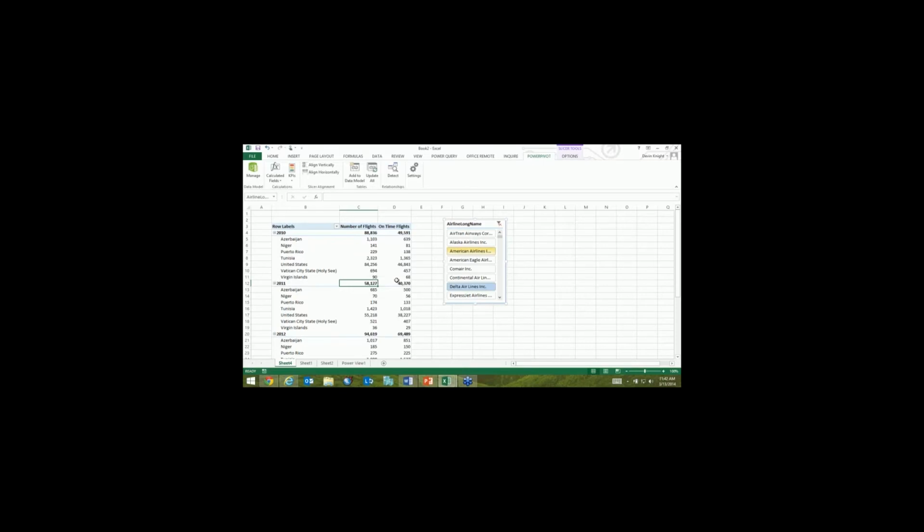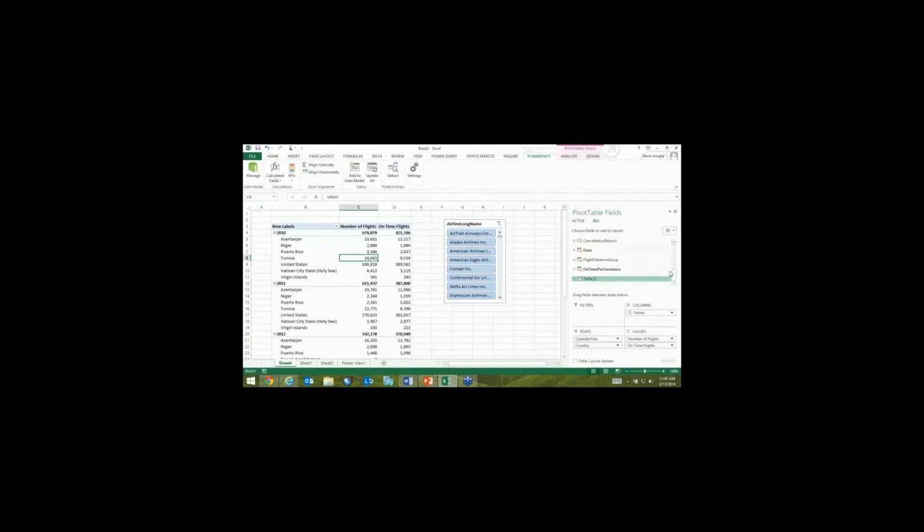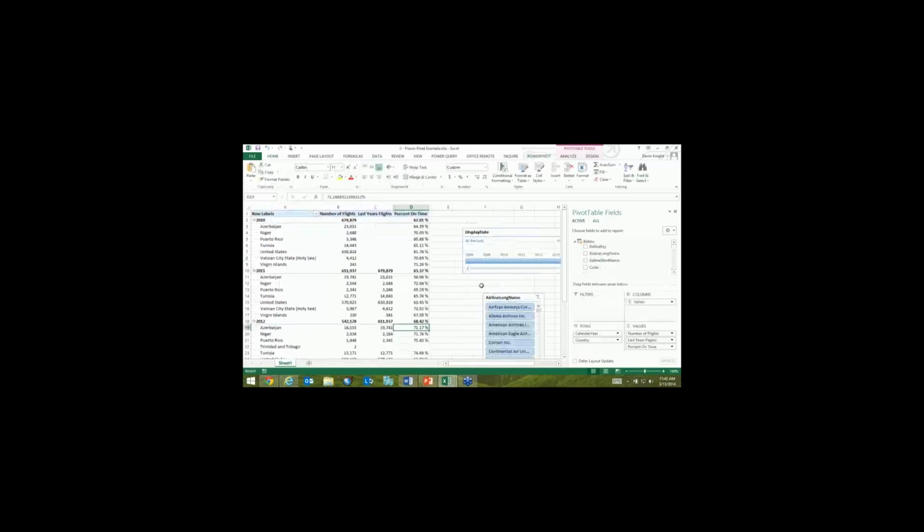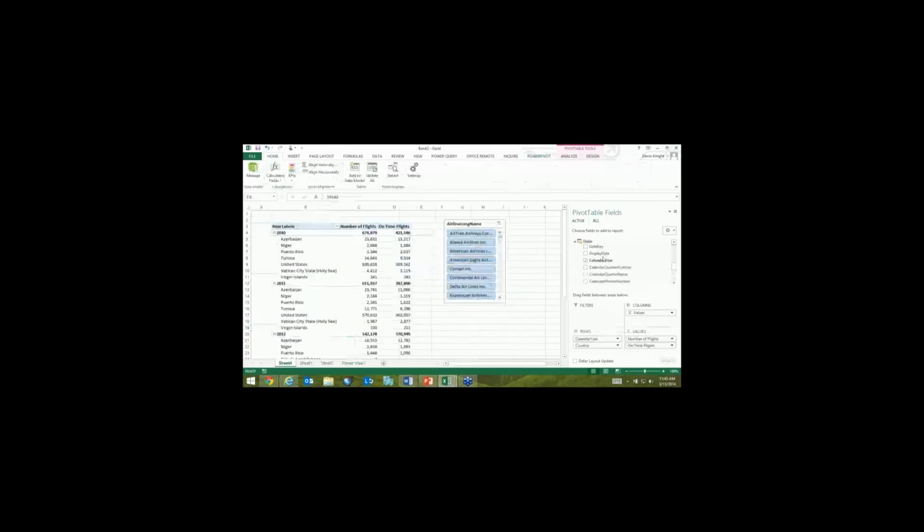It's called a slicer. Now, new to 2013 is another type of visual filter. Again, this is only in 2013. This is what I'm about to show you, and it's called a timeline. Based on what you know about the name, you can infer that it's based on a date. So if I have an actual date value in here, which I apparently do not, but if I had a date type, I can create a timeline, and it makes for a nice little visual filter. And this is what it looks like right here. So this is a timeline up in the top right. I can select certain years that I'd like to filter to, and then it applies that filter to my pivot table. Okay, it's called a timeline. It has to be based off of a date field first, so it looks like my display date must not be formatted as a date. All right, so that's what you can do with traditional Excel.